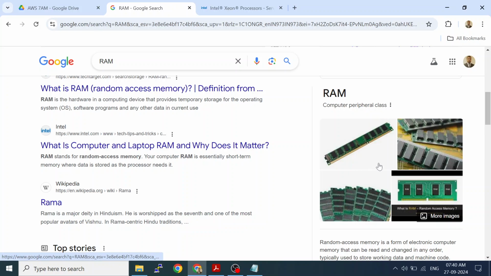Okay. So this RAM will be of different capacity. Inside the RAM, it's not like a processor where multiple cores are there. No, we will have multiple RAMs installed on our motherboard. On one motherboard, there can be two slots, four slots, 8 or 16 slots to plug the RAM. The RAM can come in different capacities, 64 GB, 128 GB, like that. So your server can have, suppose, 128 GB of RAM.